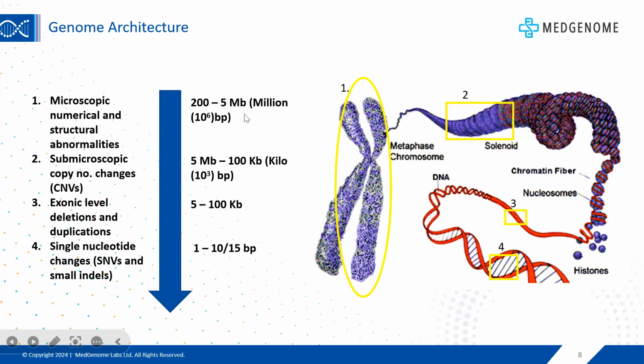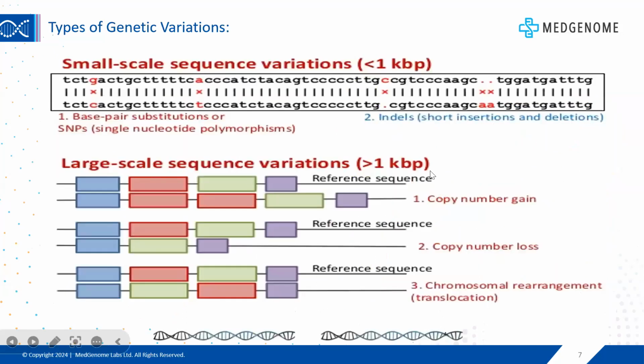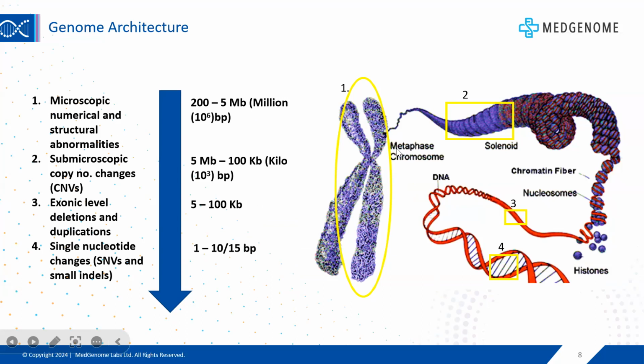In terms of DNA base pair resolution, you can detect variations of 5 million bases and above by karyotyping. You can just observe under the light microscope and typify the same. But when changes happen at a sub-microscopic level, involving some 1,000, 2,000 or 3,000 bases, you cannot detect them just by observing metaphase chromosomes under a microscope. Those are known as sub-microscopic changes, for which we resort to the technique called microarray. Micro deletions and micro duplications are reported in conditions such as coloboma. To detect these large DNA deletions and duplications, you need to go for the microarray method.